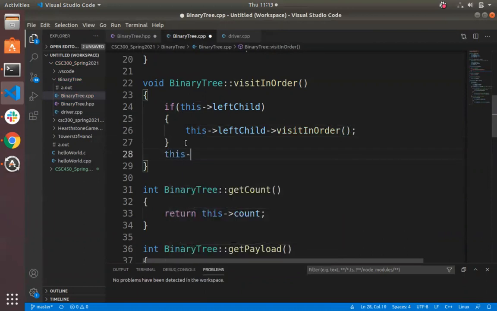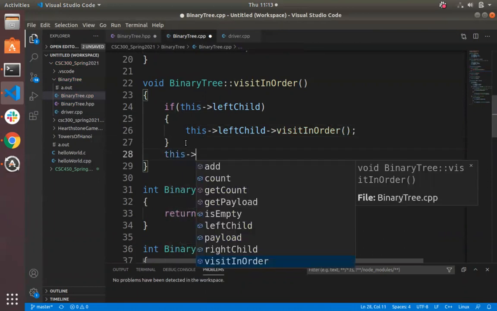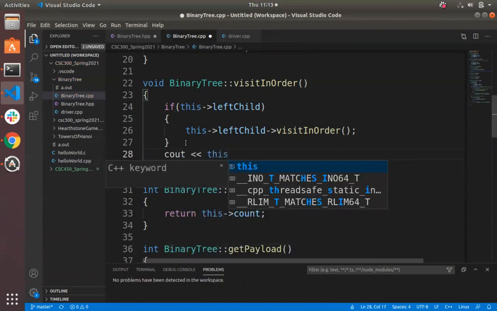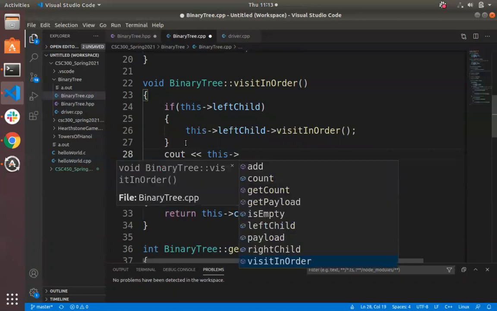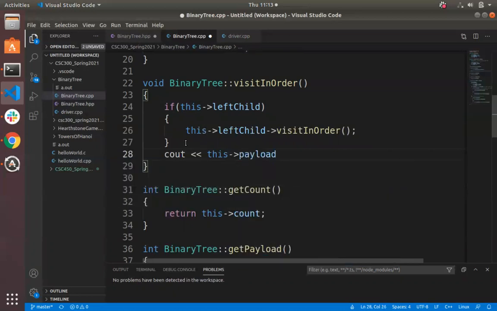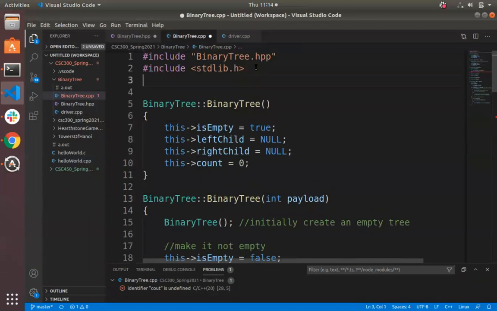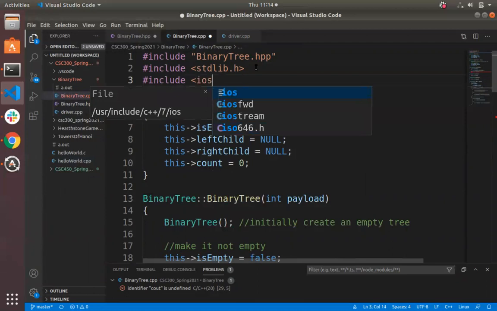Then cout this payload. And if I want, I can just put a space here so it'll all be on one line. So I need to make sure that I include iostream.